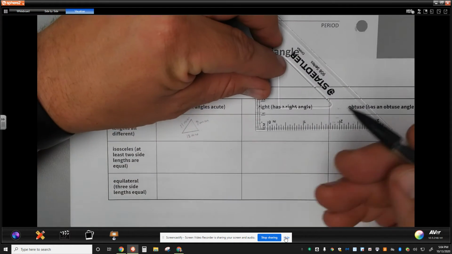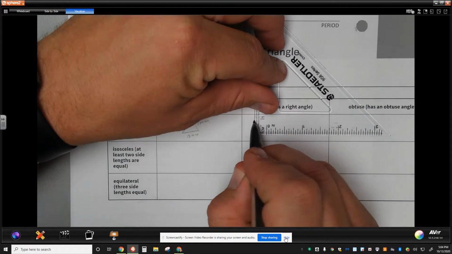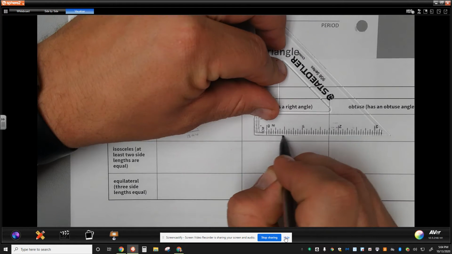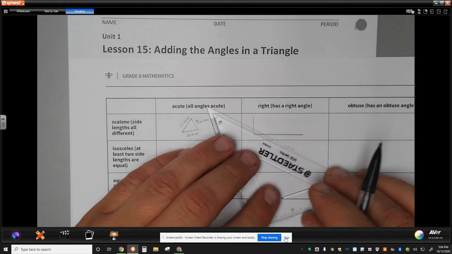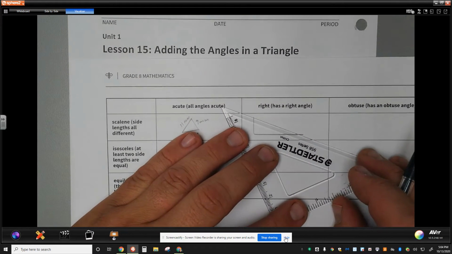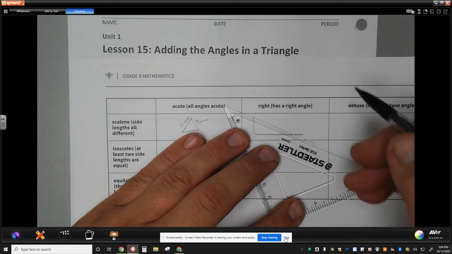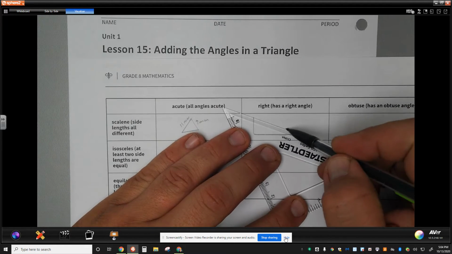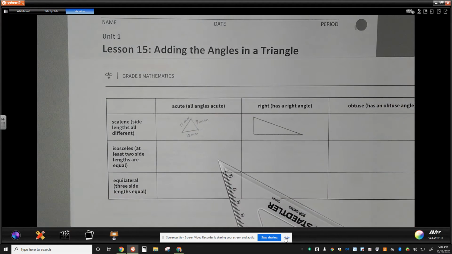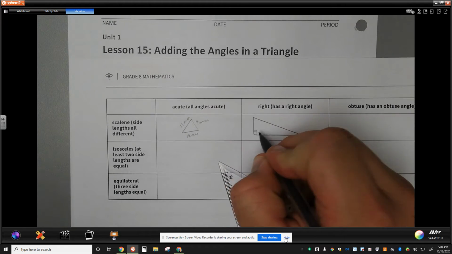When we talk about a right scalene triangle, that one's a little bit easier to draw. I'm going to actually use the right angle edge of my triangle here. Make sure that both of my sides are different lengths, and that the length of my hypotenuse is going to be longer than the other two sides. It will for sure be that. Don't forget to add the right angle.